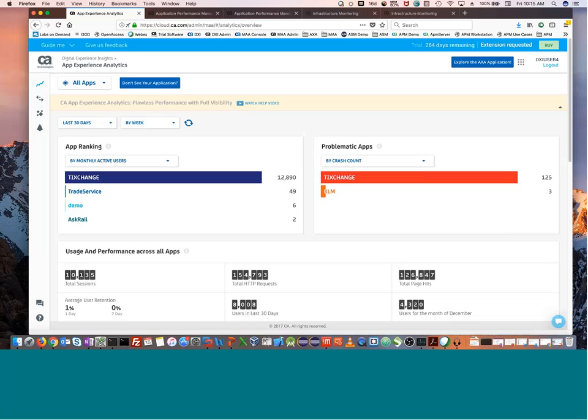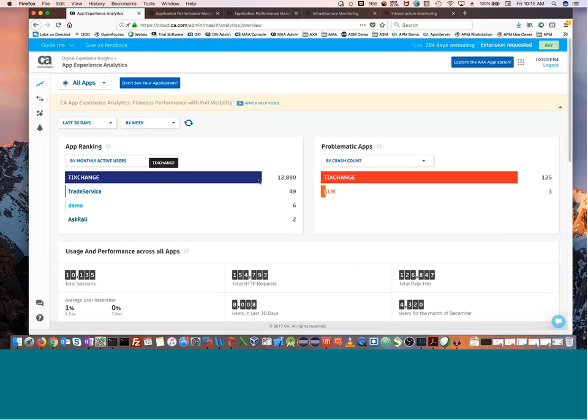So what I can actually see here is looking across both the business ranking and the problematic ranking, I can actually see that TixChange, this TixChange application is by far my top priority. It has the most for crashes, and it actually has the most for users by quite a bit. So this is easily going to be my top priority.